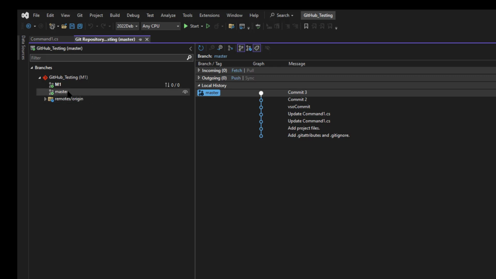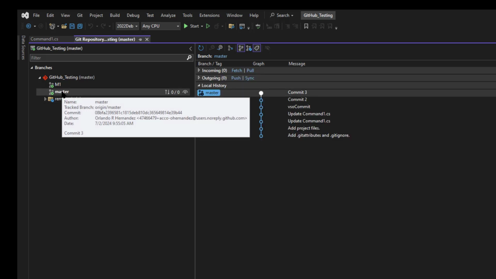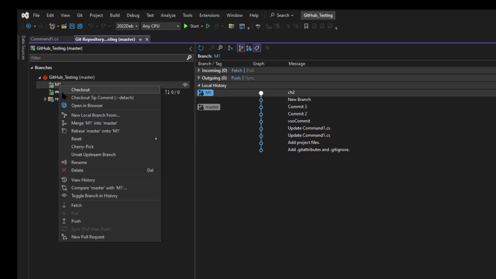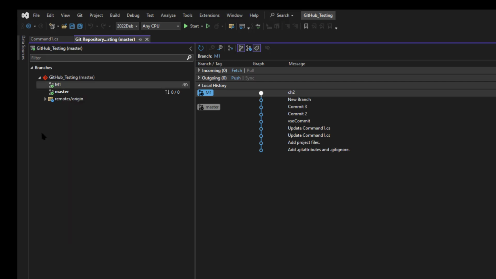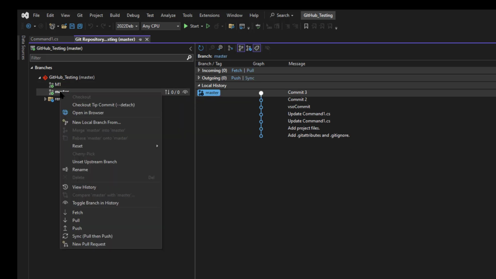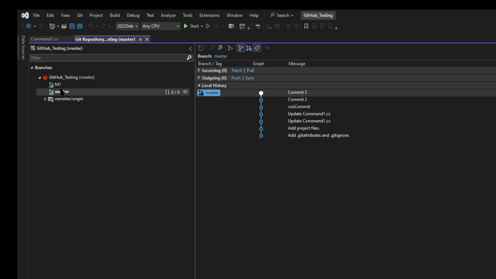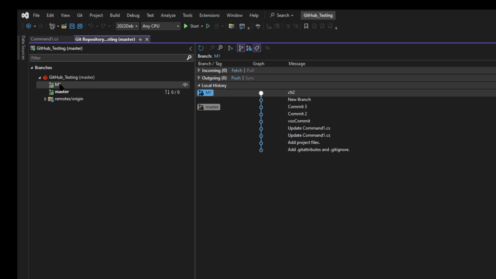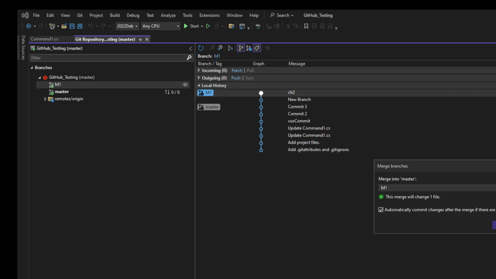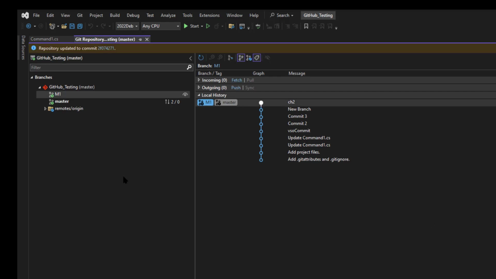Check this one out. There you go. Now I checked this one out, and M1 gives me the option to merge M1 to master, because you cannot merge an active branch that is checked out into another one. See, there's no option to merge. So you want to merge an inactive one. M1 is not the active one. And now I'm going to say merge M1 to master. Then merge. Okay, so that merged it.